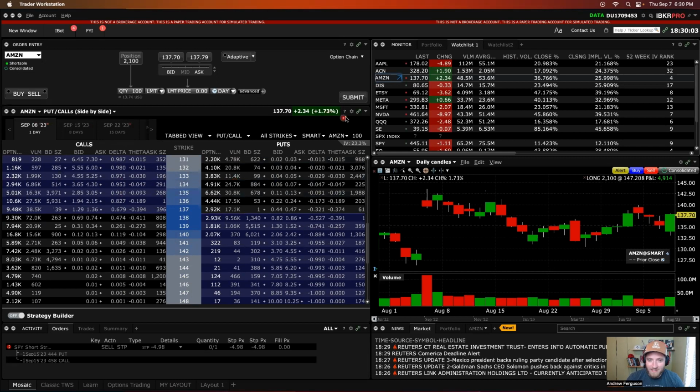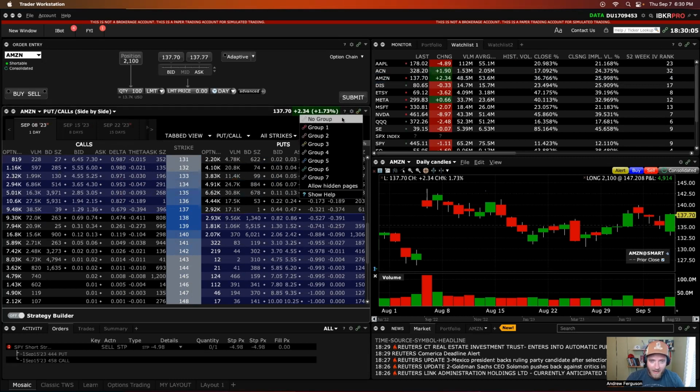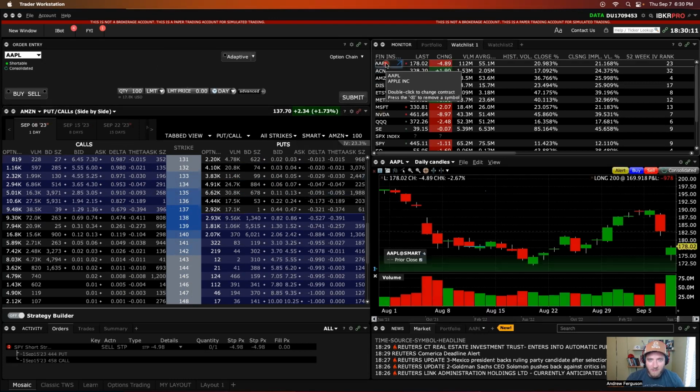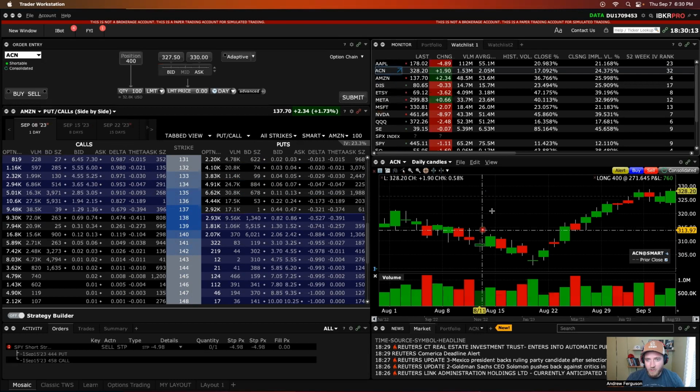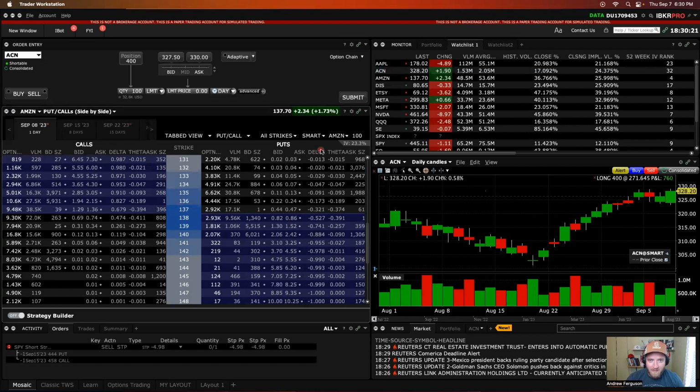And this all comes down to this little chain right there. The green chain right now is all the groupings of Interactive Brokers. If I go to the red group, now when I click different stocks, go to Apple, Accenture, you can see that the chart's going to change, your order entry is going to change, but your options chain in here is going to stay the same. Make sure you have this toggled on to the same grouping that everything else is. In this case, it's green, it's green, it's green, green to go, green for cash. You're good to go right there. Make sure you lock that up.